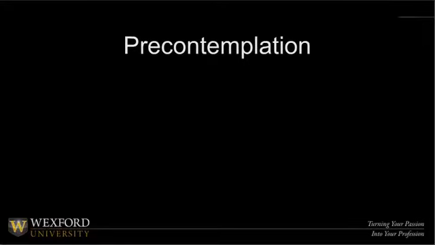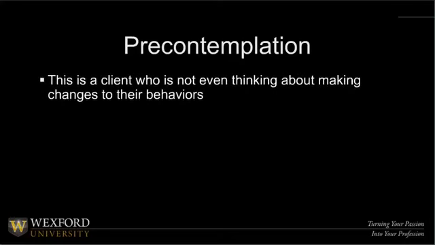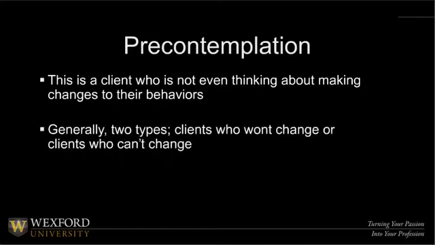Let's talk more specifically about these stages, starting with the pre-contemplation stage. If you have a client who has not considered adopting healthy behaviors or changes to their risky behaviors, they most likely fall into one of 2 categories. This would include those who won't make a change or those who cannot make a change.